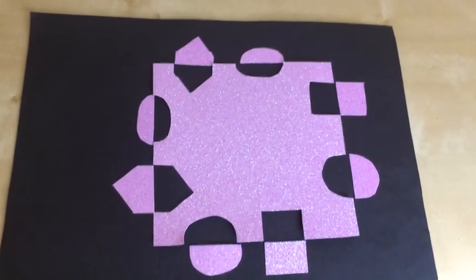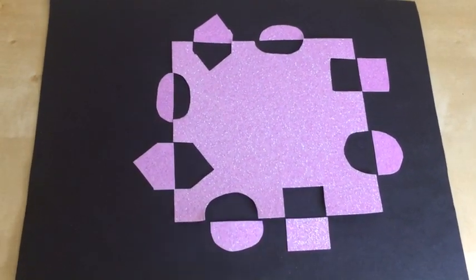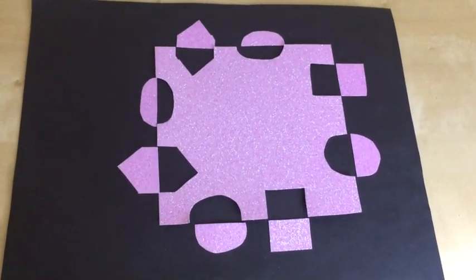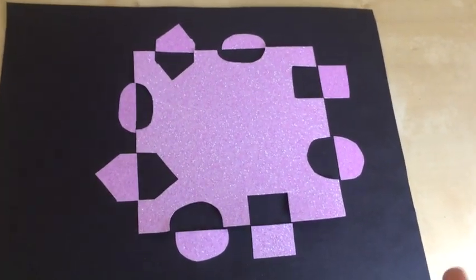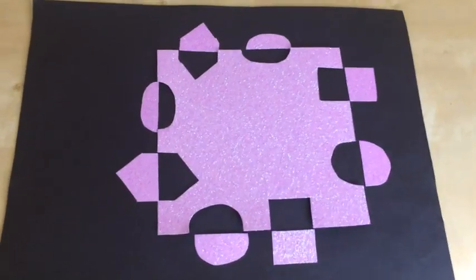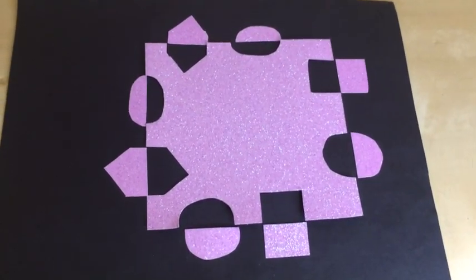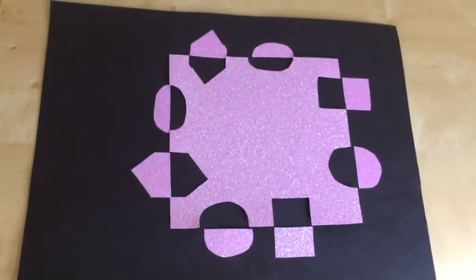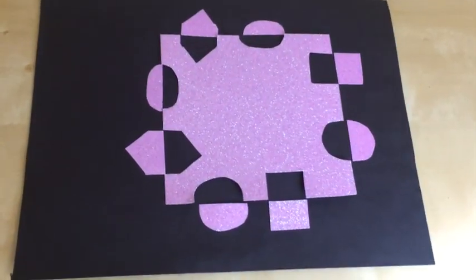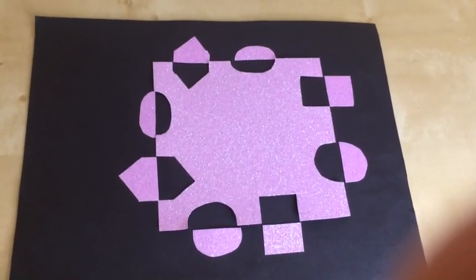Okay, so now you can see the use of negative spaces and the positive spaces. And when we combine negative and positive space together, it creates interesting patterns, like as you can see. And I think this glitter paper and black paper go well together. Yeah, so this is a very interesting piece that you can create using these different shapes and the concept of positive and negative spaces.